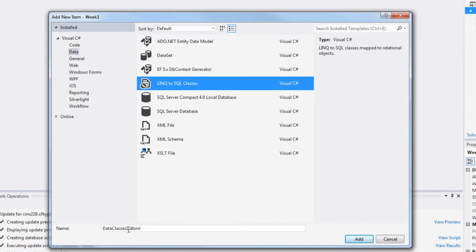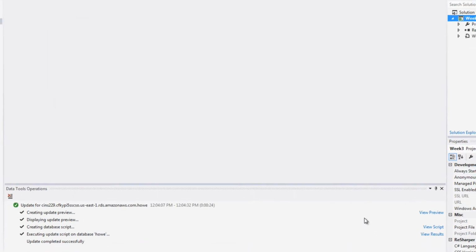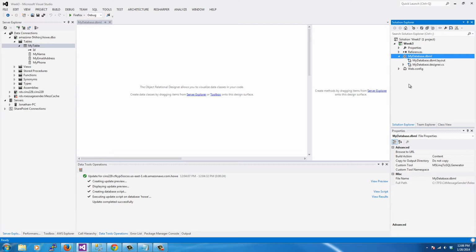It's an easy tool that allows you to kind of drag and drop from the Server Explorer onto the designer, and it will create your data context. So we'll just call this my database. Click Add. And it adds a .dbml file to your project. It also went through and added some references to your project. You can ignore those for now. And on the SQL Studio main window, you'll see that it's opened this object relational designer that allows you to visualize your classes in your code.